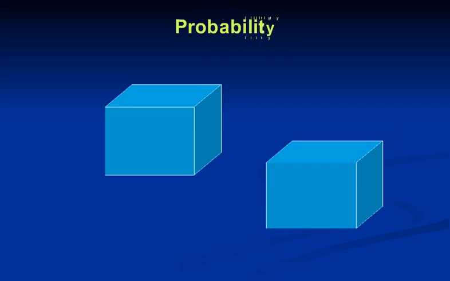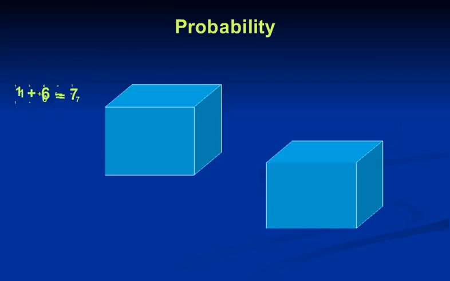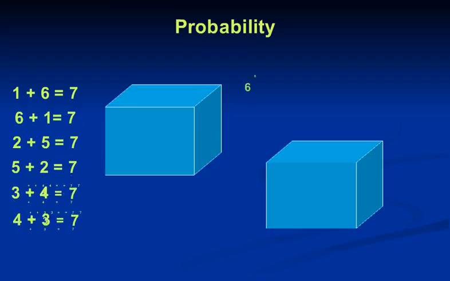If they want to make the probability question more difficult, they'll give more variables to manipulate, as in this case, where they say you've got 2 dice, each numbered from 1 to 6. What's the probability you roll a combination that comes up with a 7? Well, you look at this and you go, how many ways can I come up with a 7? Well, I can do it with a 1 and a 6, a 6 and a 1, 2 and a 5, 5 and a 2, a 3 and a 4, and a 4 and a 3. So I've got 6 combinations that will work.